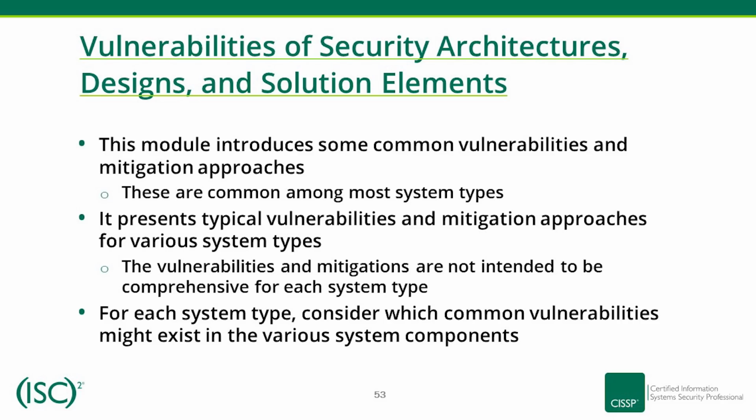Vulnerabilities of security architectures, designs and solution elements. This module introduces some common vulnerabilities and mitigation approaches. These are common among most system types. It presents typical vulnerabilities and mitigation approaches for various system types. The vulnerabilities and mitigations are not intended to be comprehensive for each system type. For each system type, consider which common vulnerabilities might exist in the various system components.